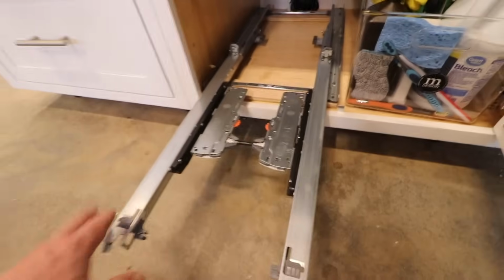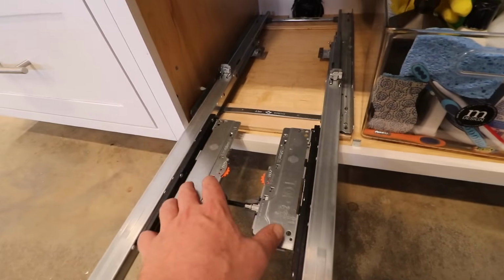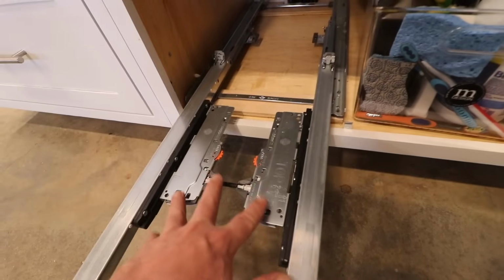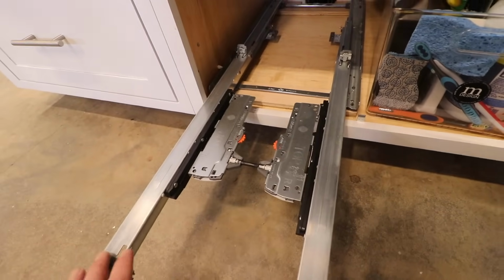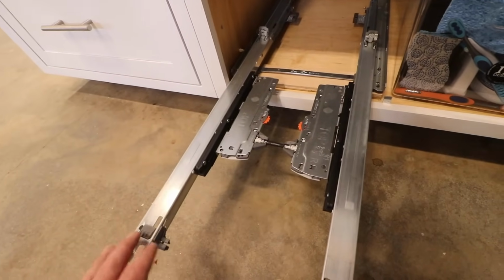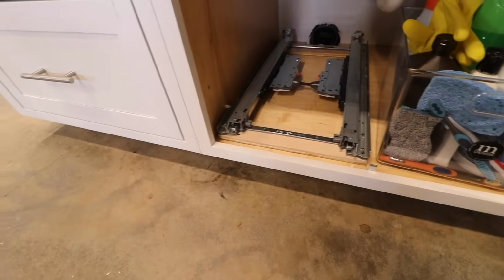So this whole assembly basically creates the carriage that your drawer that's going to hold your trash can is going to sit on. Since we're looking at this hardware, I'll talk about this device right here. So this is an accessory to this trash can system. This is called Blue Motion. And what it does is it actually captures the energy from the soft close. So this is a soft close system. And so when you slam the door, it closes nice and soft.